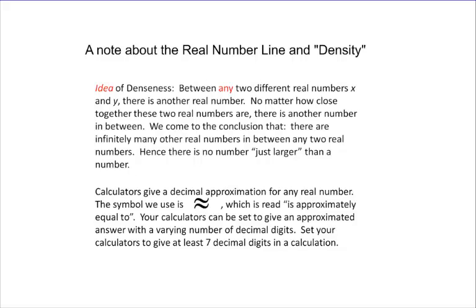I want to take a moment here to talk about the density of the real number line. It's important, especially when the idea of infinity continues to come up for us over and over and over in our calculus work. I want you to have a clear idea of just how big infinity is, and a clear idea that when we tell you we have a real number line that contains infinitely many numbers along it from negative to positive infinity, I want you to have a much clearer idea of exactly what that means.